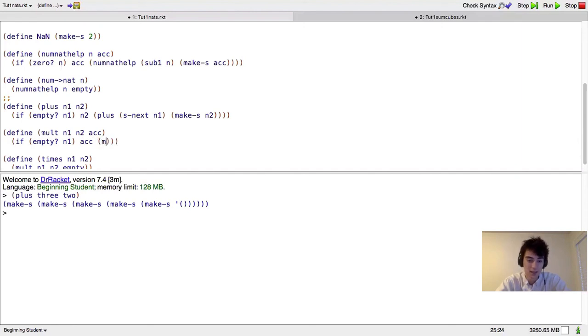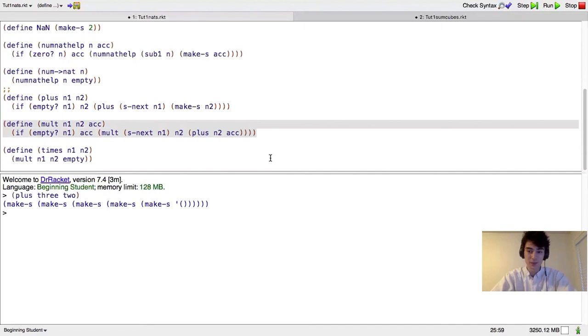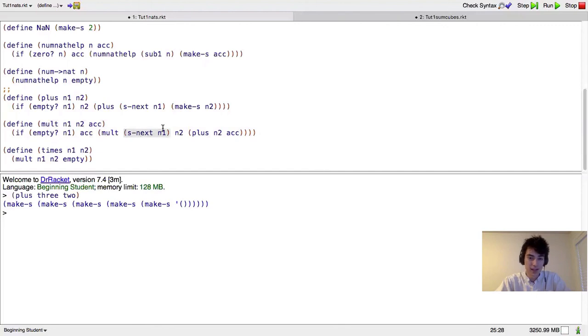And otherwise, I can call mult of s-next n1, n2 again, and then plus, I'm going to use my function, n2 and acc. So this multiplication is very simple, very basic. It works by repeated addition. So if I take 3 times 4, I'm going to add 4, 4, and 4 to get 12. So why don't I try that out?